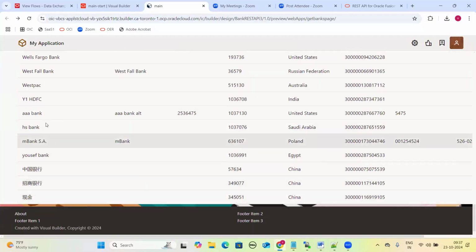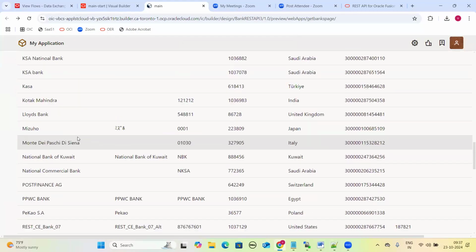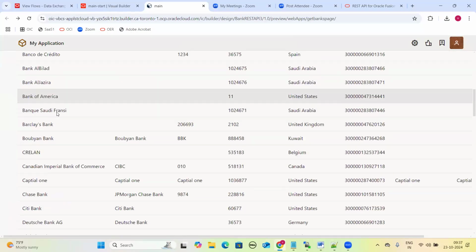Now we are going to update a bank. So how we are going to update? Further also we need to create the REST API here.